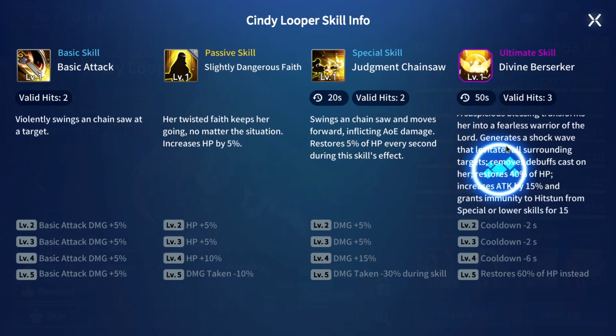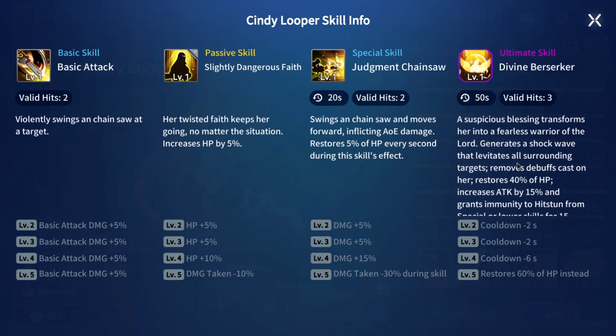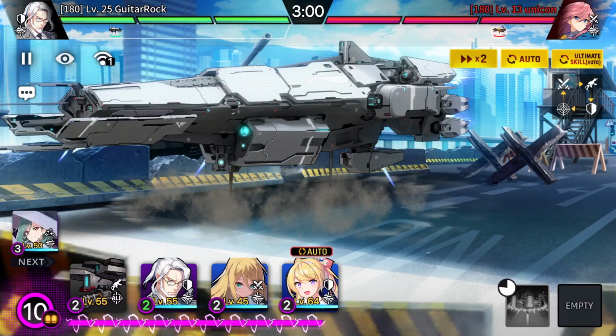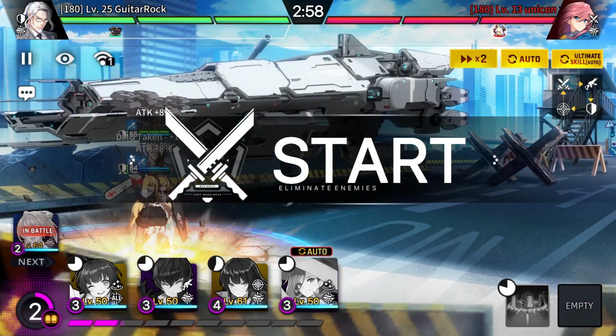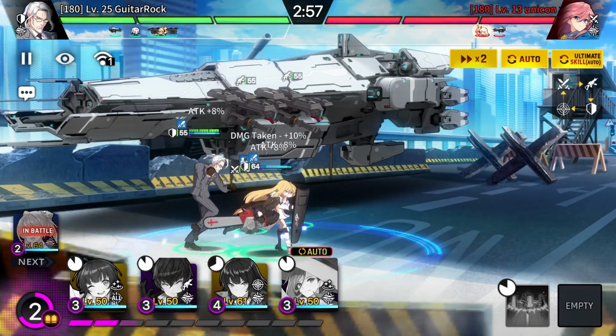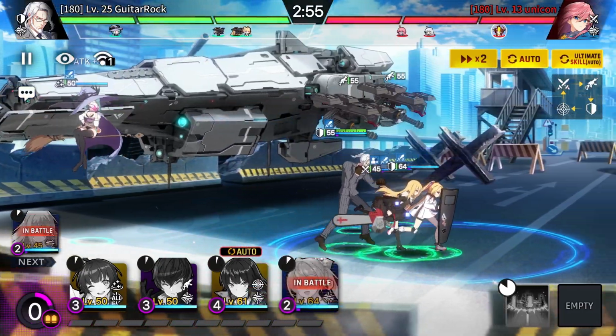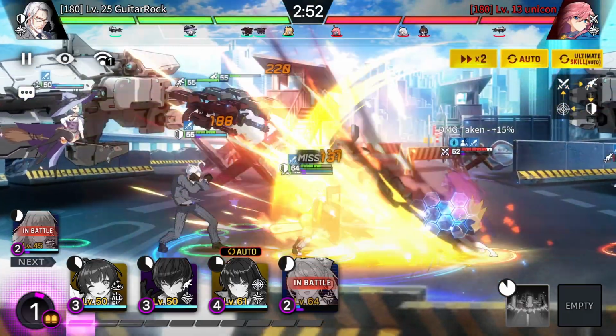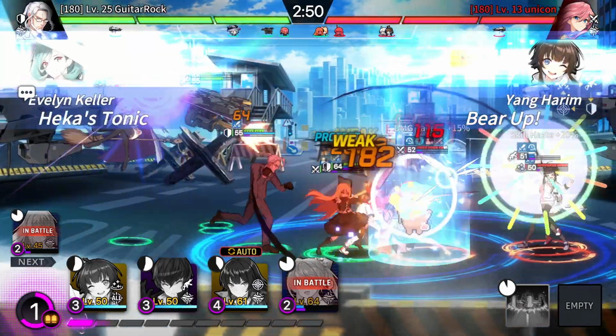Alright, her ultimate skill, Suspicious Blessing, transforms her into a Fearless Warrior of the Lord. It generates a shockwave, where it removes debuffs cast on her. Number 1, also restores 40% of HP, increases attack by 15%, and grants immunity to hit stun from special or lower skills for 15 seconds. So you can see she has very good self-sustain as a striker. She's a damage dealer. She can heal herself with her special skill. She can also heal herself with her ultimate skill. 40% of her HP is a lot.